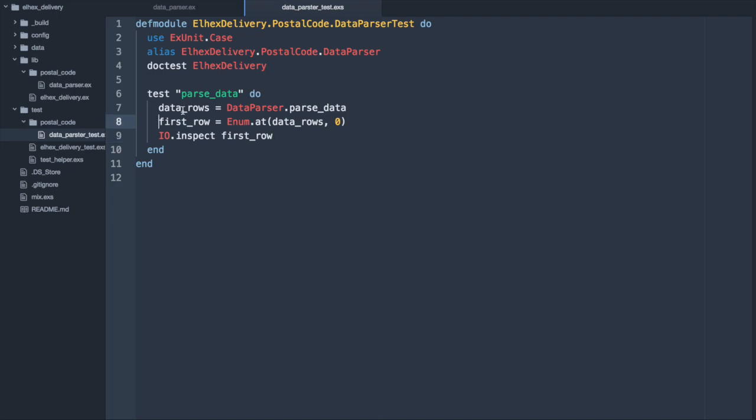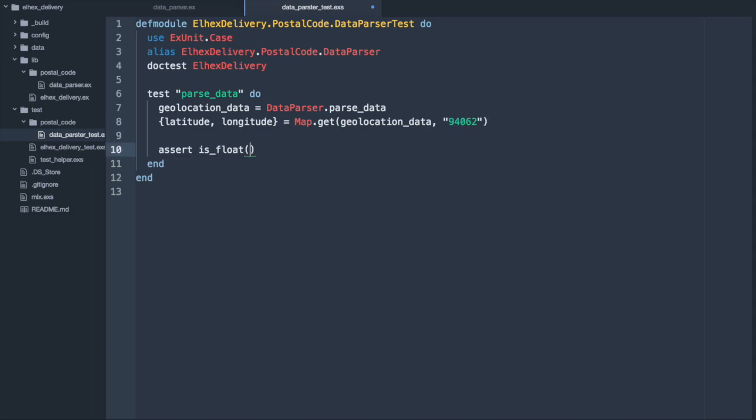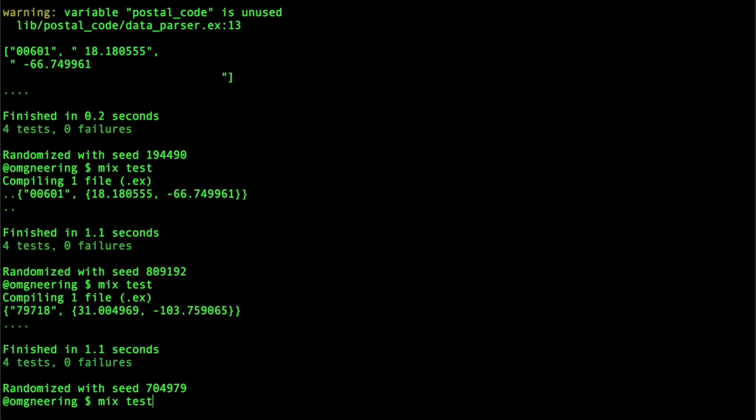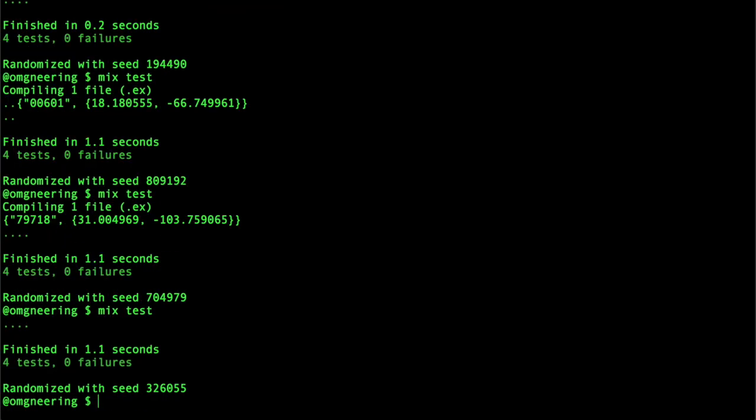At this point, we actually have proper geolocation data in the format that we want. To test it, I'm going to plug in a familiar postal code and expect to get a latitude and a longitude as my value. Here I'm also confirming that my value is going to be a 2-element tuple. In addition to that, I'm going to make sure that both latitude and longitude are proper floating point numbers. When we run our test, it passes, which is great.